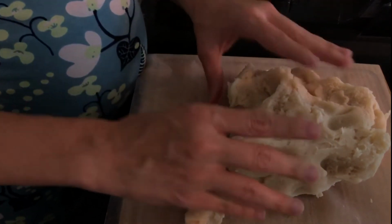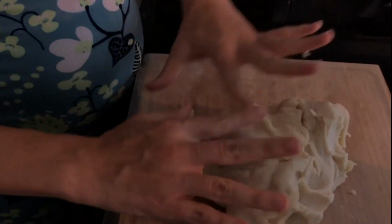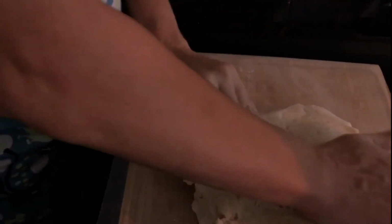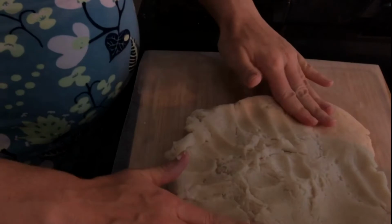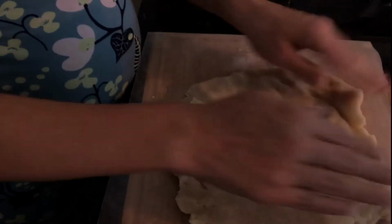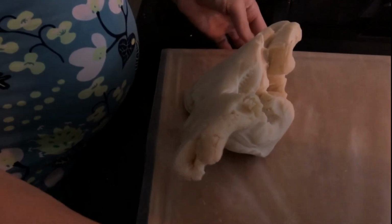It's been about 5 minutes, and I can handle it a little bit more, but still a bit too warm, I'd say, to handle for too long. I'm going to flatten it out a little bit to help disperse that heat. There we go. This will help it cool off. Alright, so at 6 minutes, it's still warm, but it's not uncomfortable for me to handle.